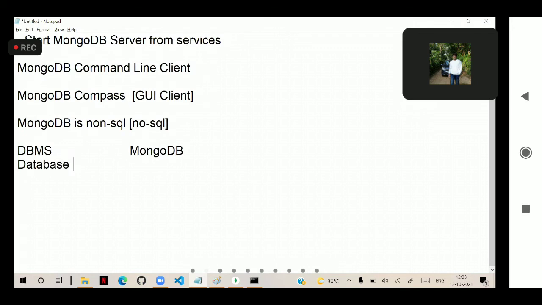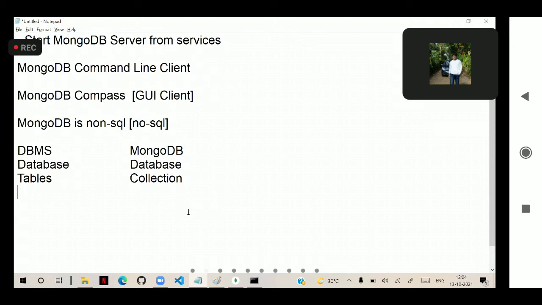In MongoDB also it is a database. In a database, data is stored in tables. Here we call them collections. That means table means collection. In MongoDB, we don't call it a table. We have collection.